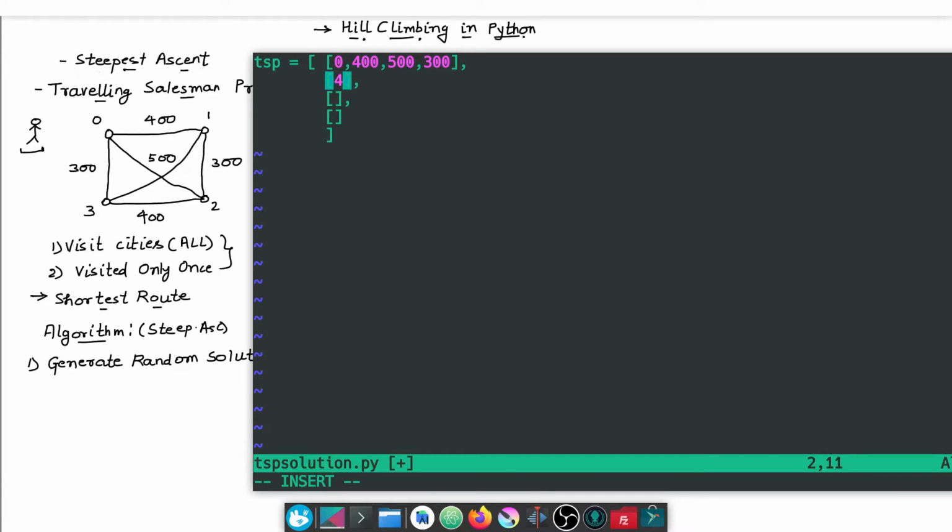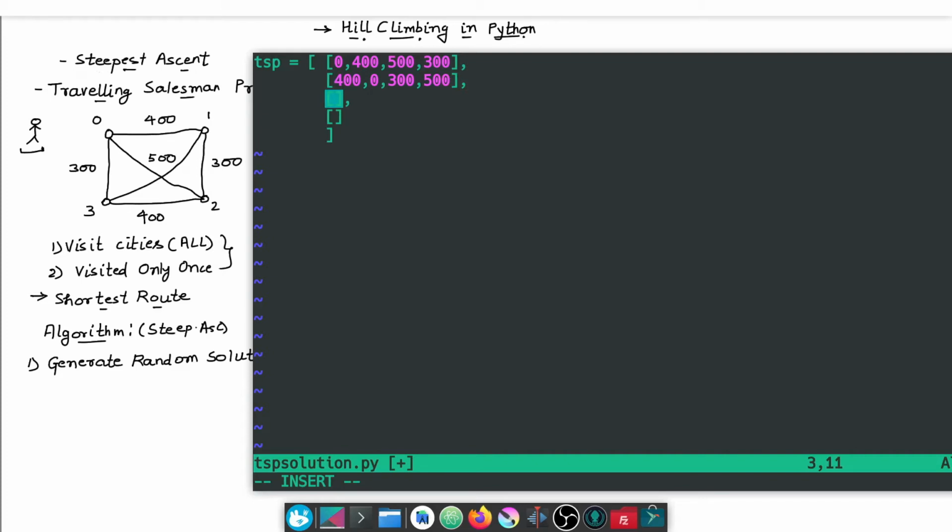So it is 400. From 1 to 1 we have the distance as 0. From 1 to 2 the distance is 300, and similarly from 1 to 3 the distance is 500, right? So in this fashion we are going to create the whole array, the whole problem space.